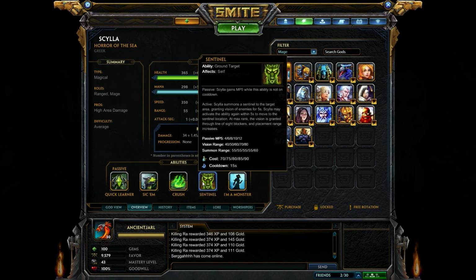Scylla's 3 is a ground target ability. She gains passive MP5 while this ability is not on cooldown, so she just gets free MP5, and there's the passive MP5: 4, 6, 8, 10, 12. Upon activation, Scylla summons a sentinel to the target area, granting vision of enemies for 5 seconds, so it's like a ward that you can place.